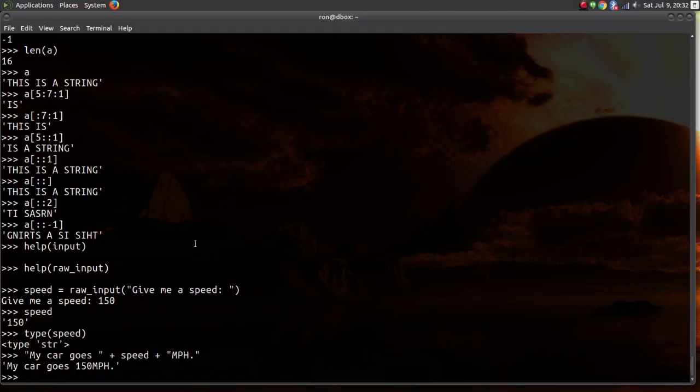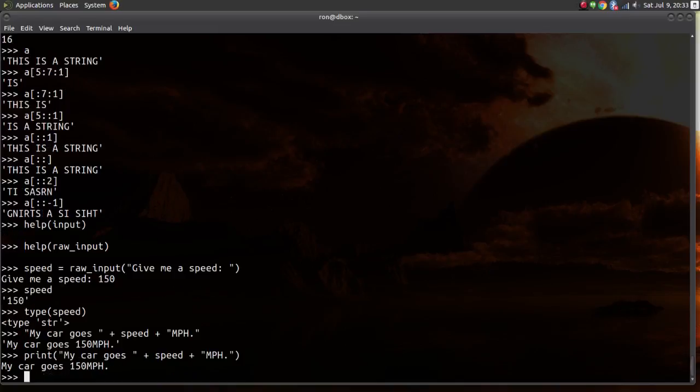So the plus operator we saw when we did actual addition, now we're seeing that given a string, it just does a concatenation and concatenates them together. So we could do that inside of a print statement and print that to the standard output. Okay, so you get my car goes 150 miles per hour.